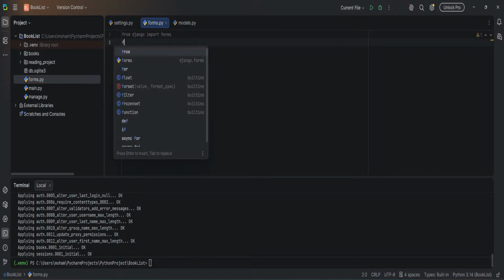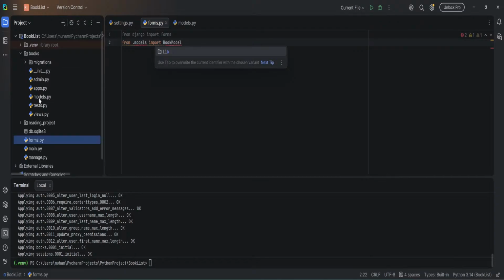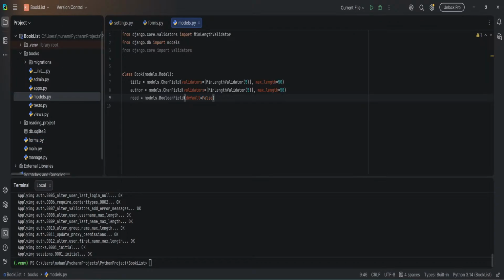Here, from Django import forms. This is important, and we also need the models, from models import Book. Is it book model? Did we name it? Just make sure. It's Book.